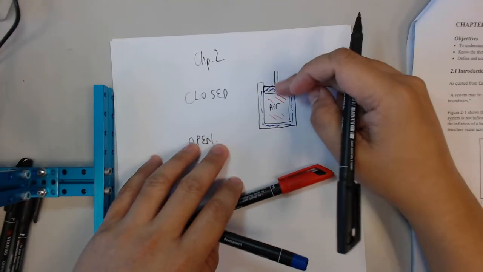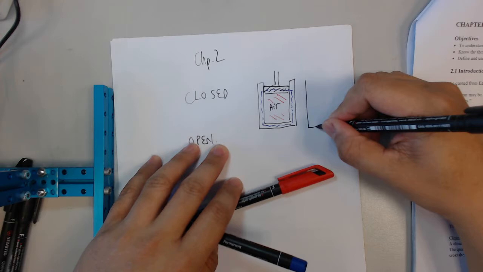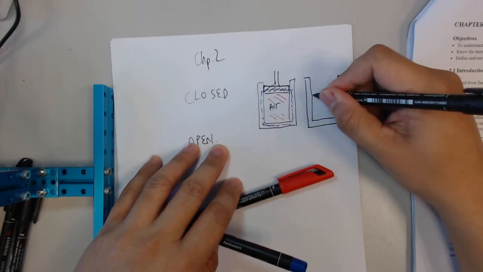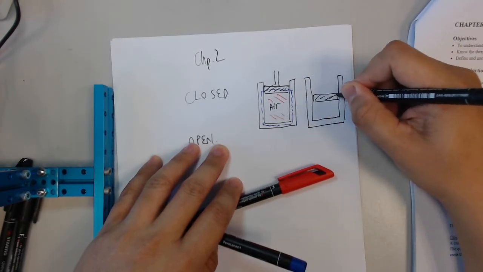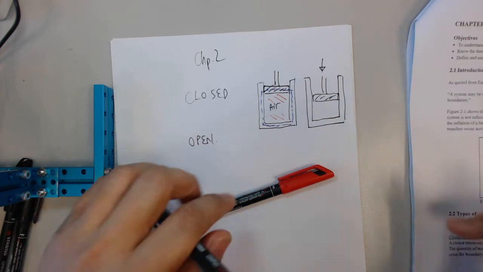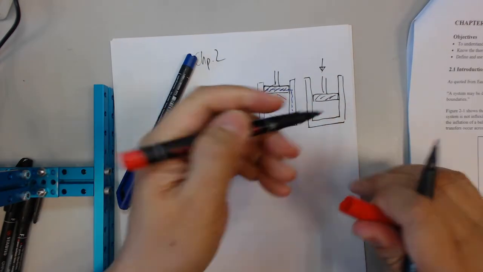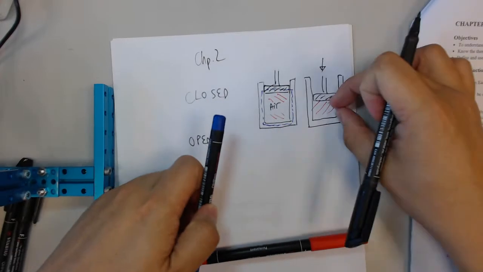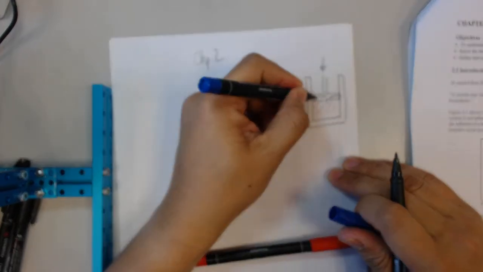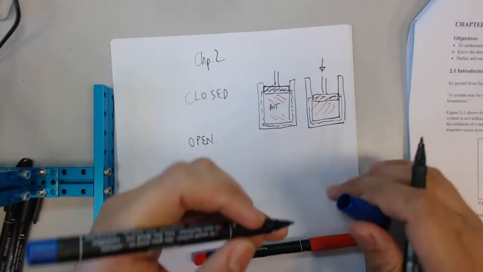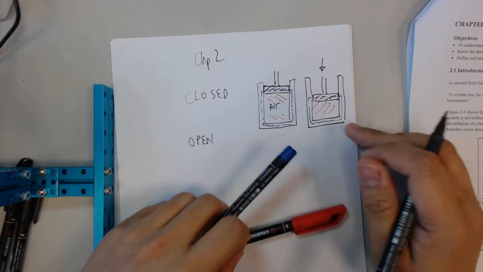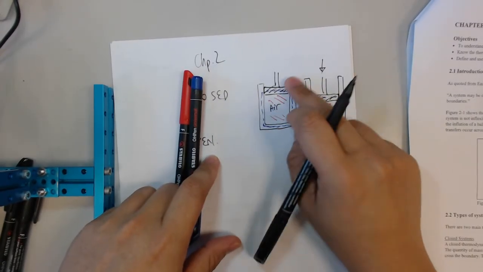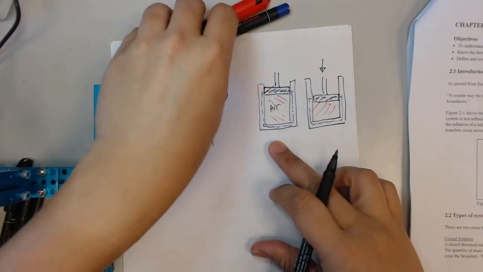This piston can move up and down, right? So as your piston moves down, this air is going to be compressed because the volume decreases from a bigger volume to a smaller volume. And the closed system can now be defined this way. So you realize that the air does not go out across the boundary. So this is called a closed system.